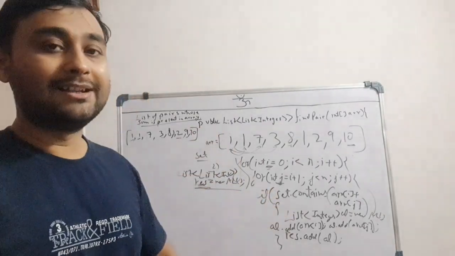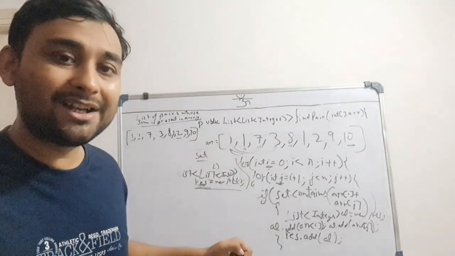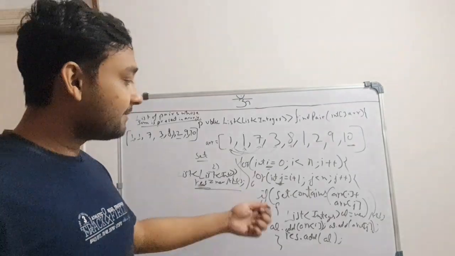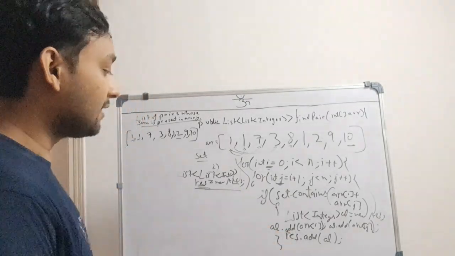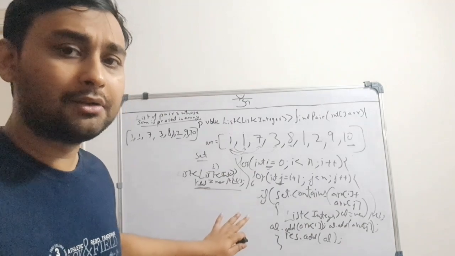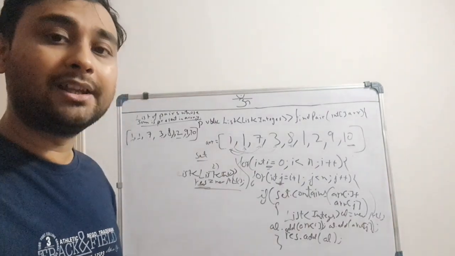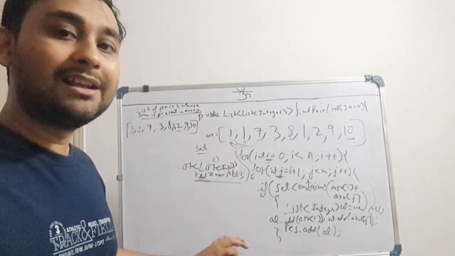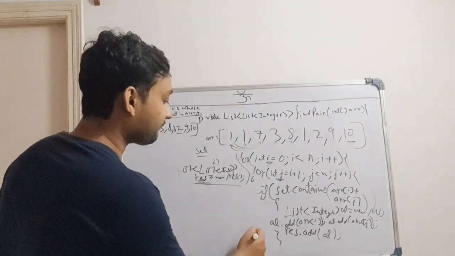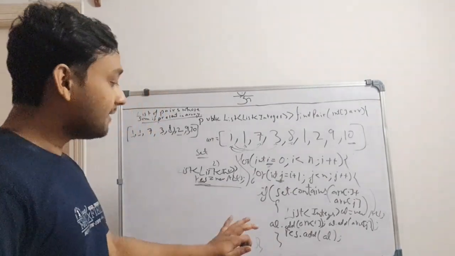So till now, if there is any confusion, you can just comment it down below. You can directly ask me, we will help you out with that. So till here, any doubt? I don't think there will be any doubt till here. It will be clear only. It's very easy till here. Okay, till now it's done.